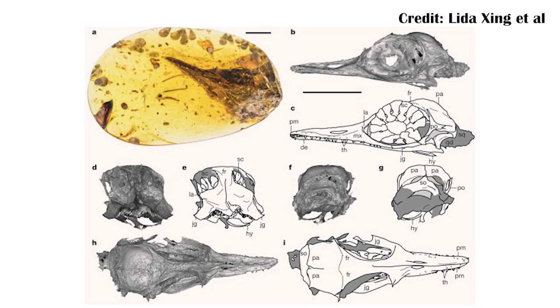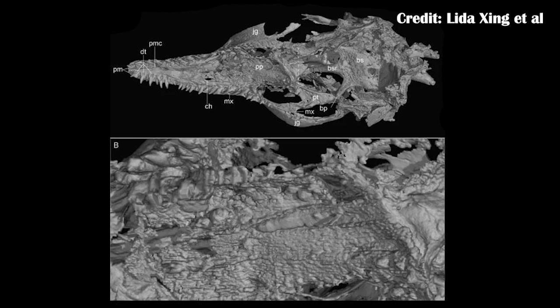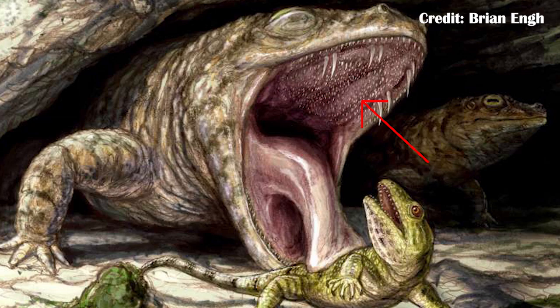A new study claimed to have the smallest dinosaur ever found, coming from Burmese amber, and there are a few controversial statements in this paper. A lot of people are thinking this may not be a dinosaur, and even the authors have taken this criticism fairly seriously and have considered pulling the paper entirely from Nature. The main argument for it not being a dinosaur or a bird, as the authors suggest, is very specific features such as palatal teeth, which aren't found in dinosaurs but are very regularly found in different species of reptiles, including lizards and rhynchocephalians. While the skull shape does suggest it could be a bird, it could also be a case of convergent evolution with this lizard having taken the same kind of skull shape to help capture smaller prey like insects.